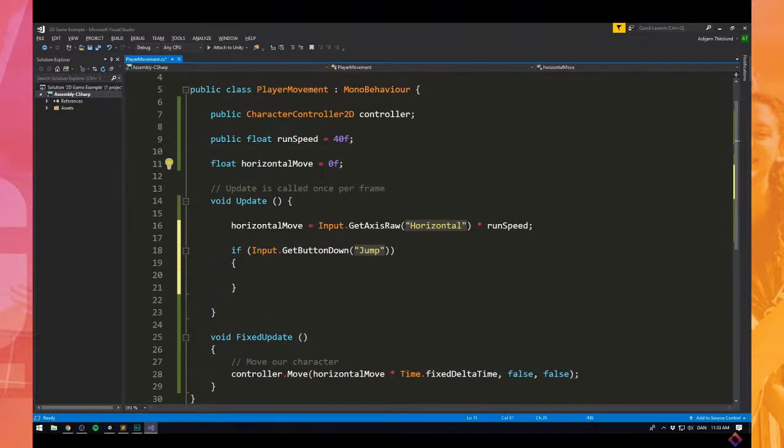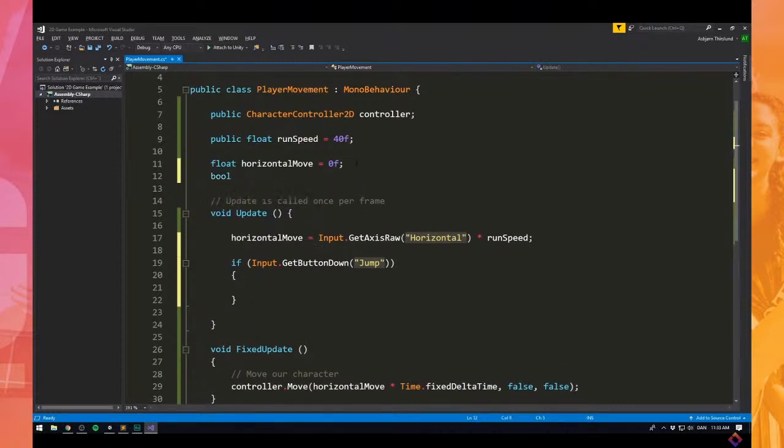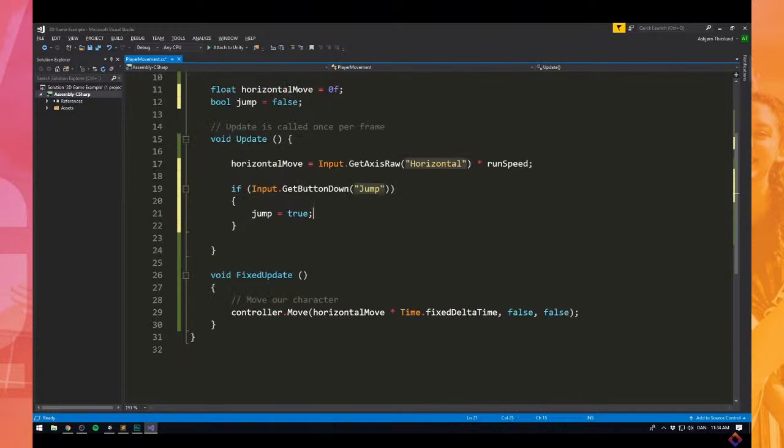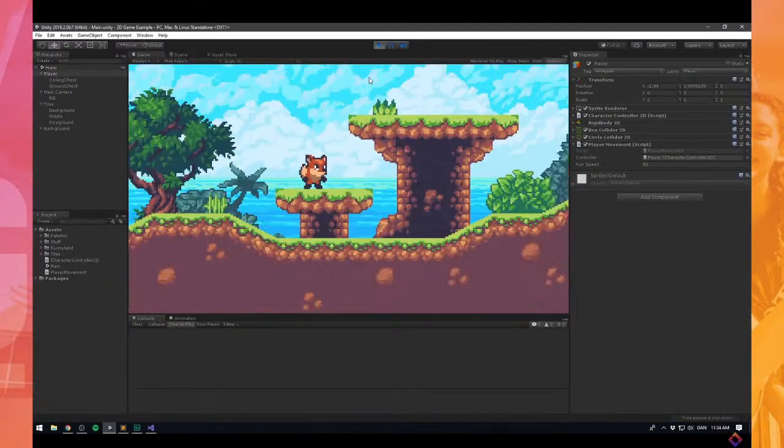And again, the best way to do that is using a variable. So up here, we'll now create a Boolean, and a Boolean can of course only be true or false. And we'll call this one jump, and we'll set it to false by default. And then if we press the jump button, we're going to set jump to true. And then down in our fixed update, instead of saying always false, we never want to jump, we can now just pass in our jump variable. So that if we press this button and jump becomes true, we go ahead and tell the controller that we want to jump. And of course, right after that, we want jump to become false again, so that we don't keep on jumping forever. And if we save that and go into Unity and hit play, we should now be able to move around. And whenever we press space, voila, our character actually starts jumping.